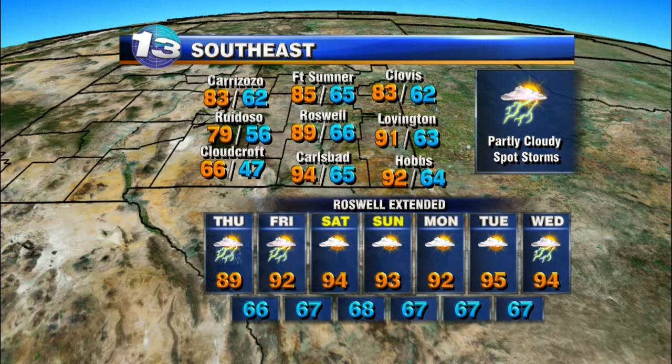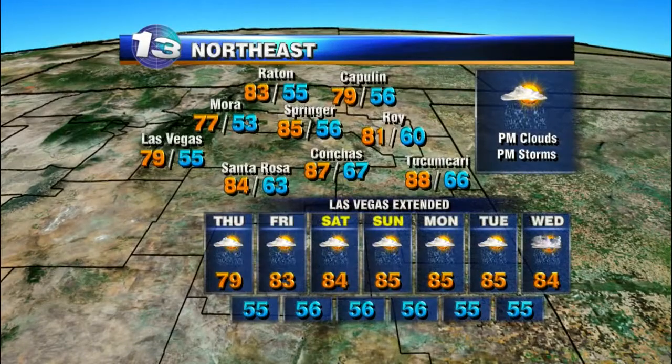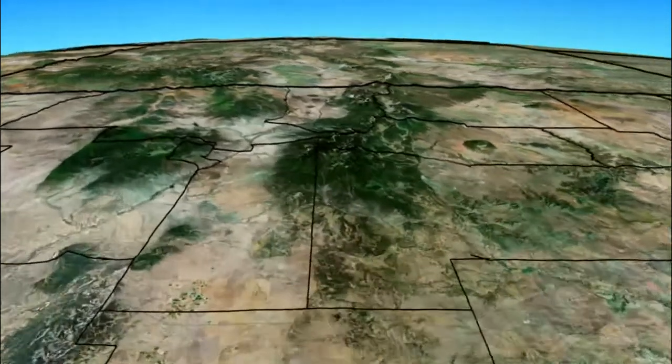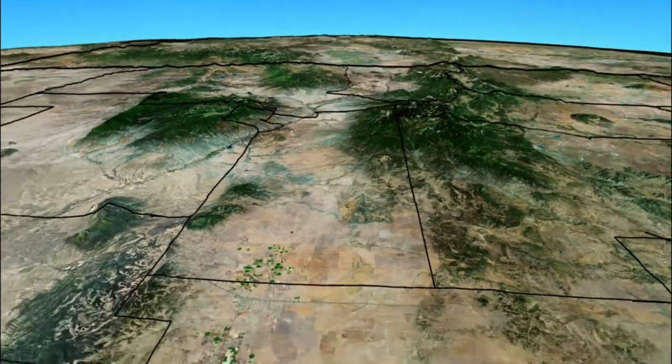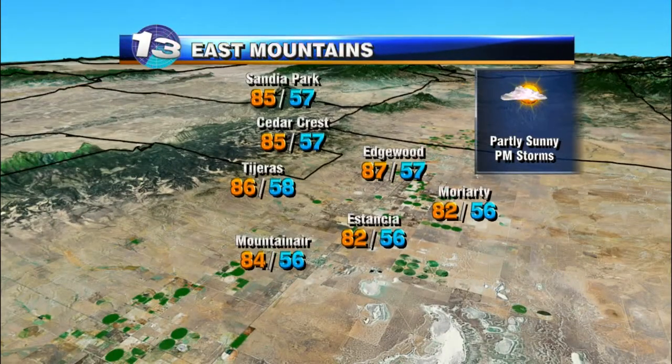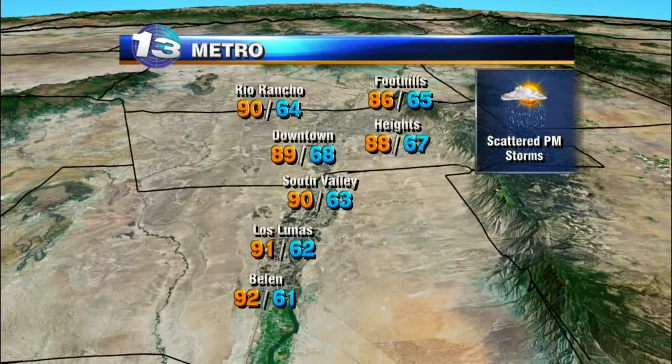Eighties and nineties tomorrow, still a limited chance for storms, but we'll have drier skies by Saturday and Sunday. Into the north and east today, we are going to see some early morning sunshine with temperatures in the seventies and eighties, and evening clouds and storms possible — that again repeats for Friday. Into the northern mountains, seventies and eighties today with cloud cover on the rise and afternoon and evening storms becoming possible. Into the east mountains today, partly cloudy skies with evening showers and storms and highs in the mid and upper eighties. In the metro area, upper eighties and some low nineties with the chance for evening showers and storms again today.